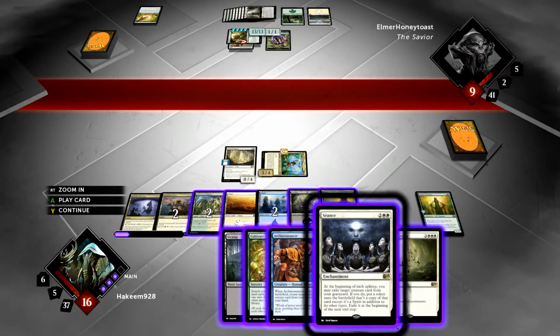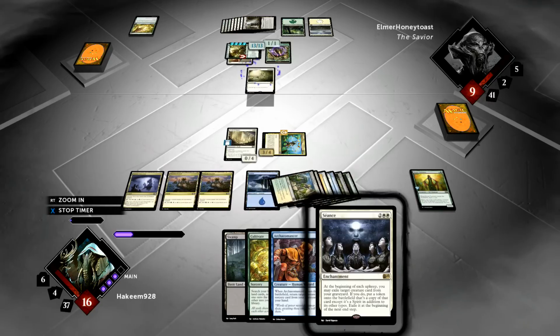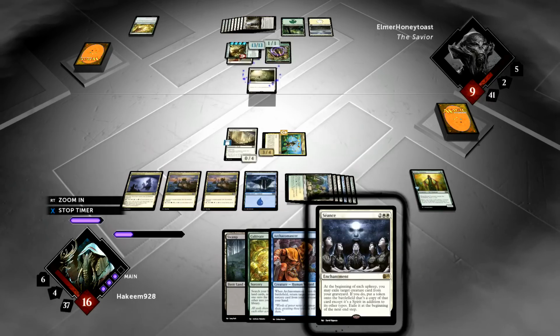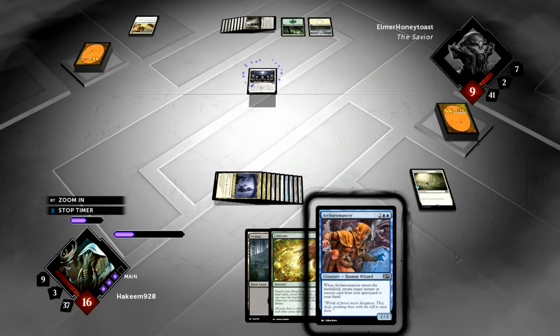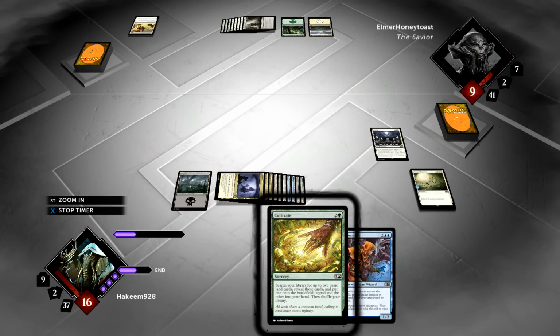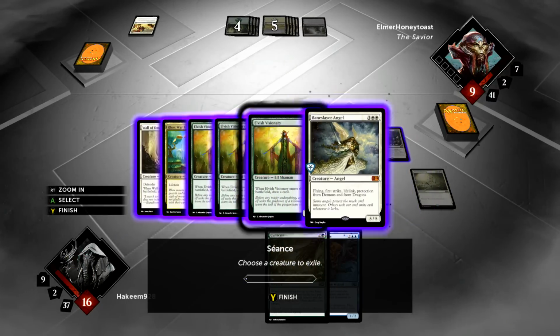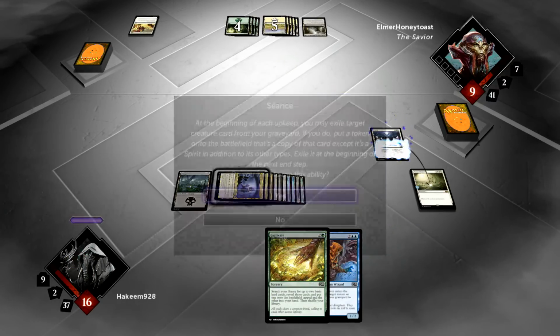And do I have enough white sources to blow up the board and play Seance? I think I do. So let's just blow the board up. Say goodbye to everybody, and then let's play the Seance, and we can start exiling those Wall of Omens and Elvish Visionaries. So we're going to start doing that right now, just to draw extra cards.